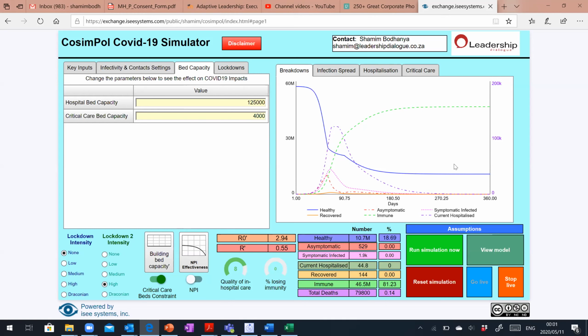There's many others that we could run, and perhaps in future webinars we will explore those. But I think with the three basic webinars we've had now, as a user, you ought to be able to find comfort in using the simulator, in testing hypotheses, in testing interventions, in critiquing the parameter values and changing the parameter values to be able to validate the model for yourself. I've set the base case for South Africa, but you could apply it to any other country or even a local context. So that gives us enough.